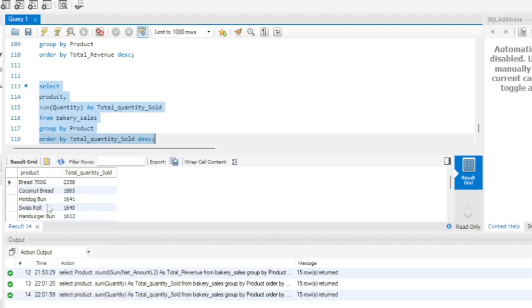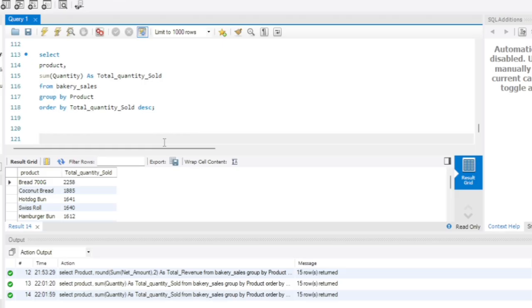Then we have hot dog bun, which is 1,640. We have Swiss roll generating 1,641 and 1,640. So these numbers are quite impressive. All right, now we'll go straight to the next question.